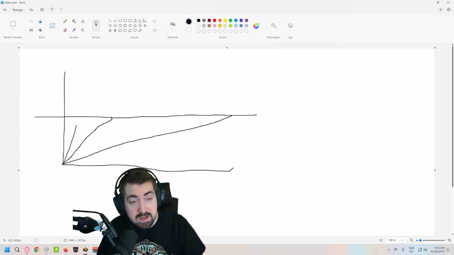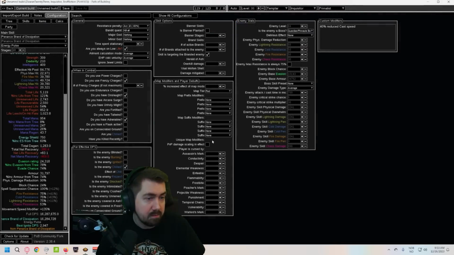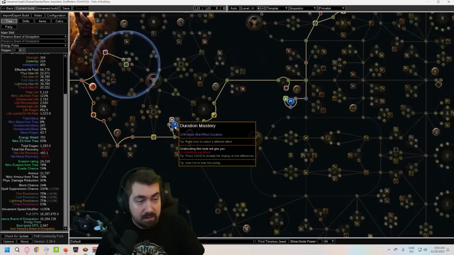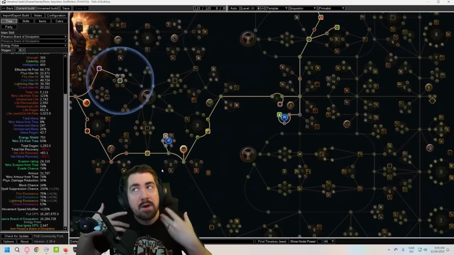So if you have really high cast speed and you're getting up there fast, as far as I'm aware, you get to your peak damage faster and it's able to stay there for longer. That is why the duration nodes actually can be quite good to have. But I don't need them. But you could do that. You could take duration nodes here. So even though this won't show up in your damage, and cast speed won't either, it will have more effective damage.